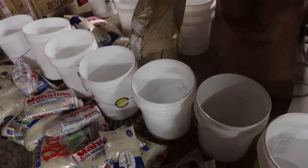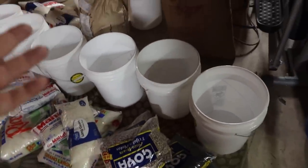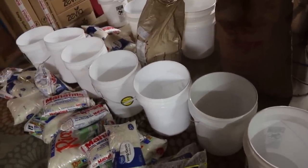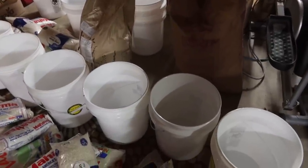And I just build up a collection because I know I'm also gathering up rice, and there's going to be a time when I take an evening and really get all this stuff stored up. Also, let me show you the lids.